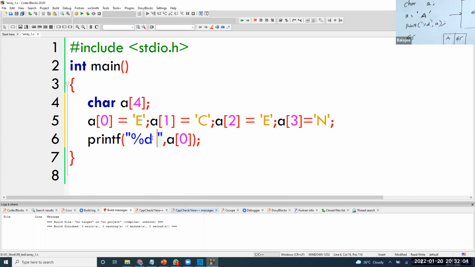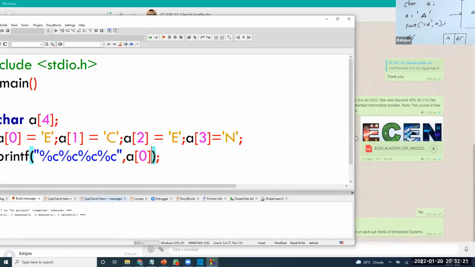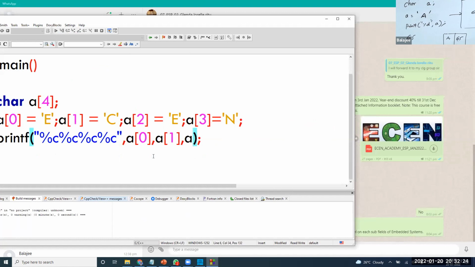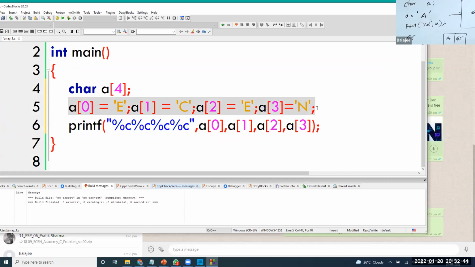Now you see here percentage D, percentage C. A of 0, A of 1, A of 2, A of 3. Am I right? So I've written everything on one line. A of 0 to 3 I initialized.